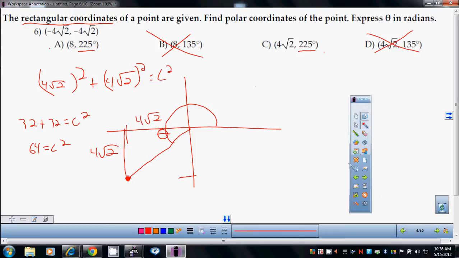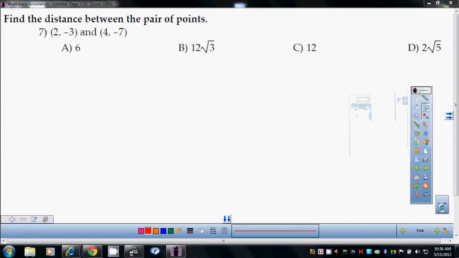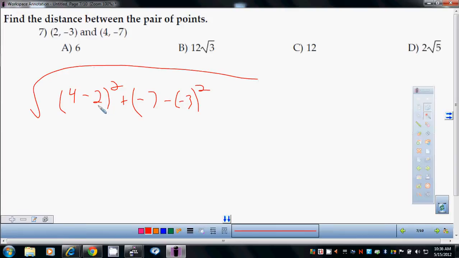Okay. Number 7. Distance. Well, we took a step back into geometry. And I believe this formula is on the board over there. It is. It's that top middle red one. x2 minus x1 squared, y2 minus y1 squared, all under a square root. So 2 squared, -7 plus 3, so 4 squared, radical 20. And which of these is the same as radical 20? D. Because this is the same as radical 4 times radical 5, and that's 2 radical 5.